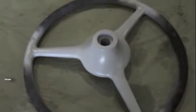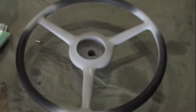Alright, we got phase 2 of the steering wheel for the 31 Chrysler. It's all been epoxied, sanded down, spun on a lathe, and now it's in epoxy primer. We put primer on both sides, let it cure up on these spots, and I'll come back and sand it, and then we'll put the whole thing into an epoxy sealer and get it in paint. Turn out real nice. Quick, easy, nice repair. I'll show you step by step of all the ways to do it. You can pretty much do this at home.